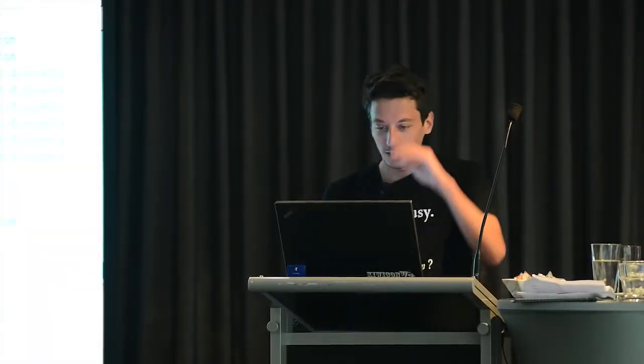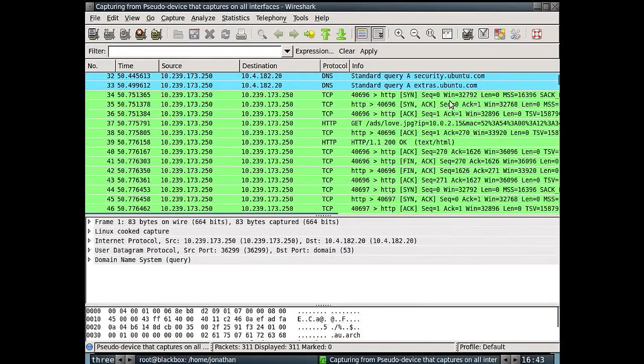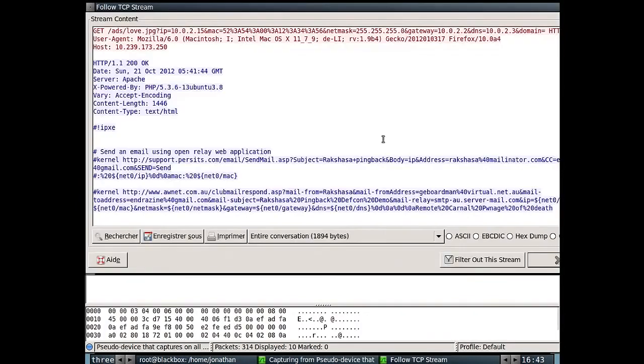Let's look a bit at what happened in Wireshark. Okay, so Ubuntu is downloading a bunch of stuff. This is the first TCP connection. Interestingly, the BIOS itself is doing an HTTP connection to download a JPEG, but sending a few interesting parameters, like its IP address, its MAC address, the network mask, the gateway. So this could be done over the internet, right? Currently, I'm cheating. It's downloading from my Apache running on the host, but this definitely works over the internet too.